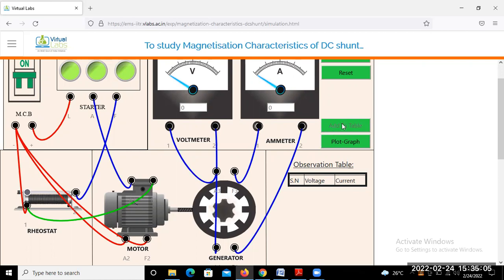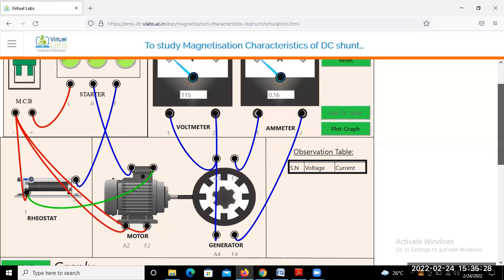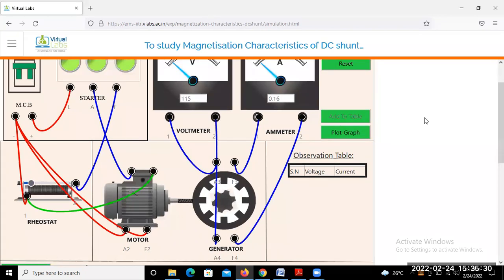At this point you click add table, so I will show you. Just move this rheostat position from this point to this one, and click on the add button.